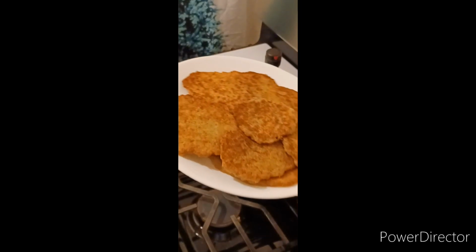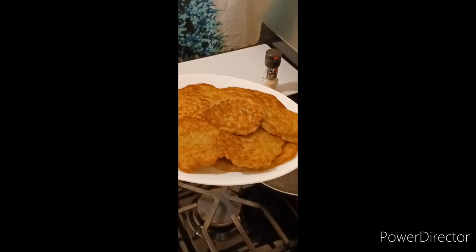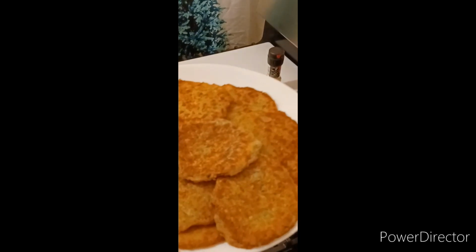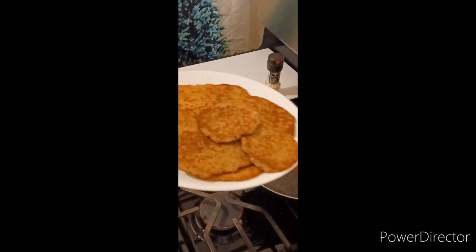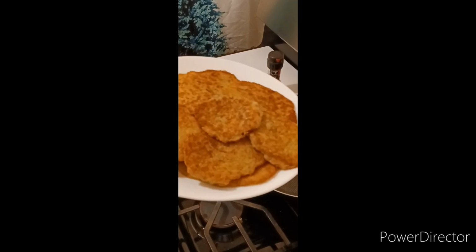Today we made potato pancakes. Very simple, full of flavor. I'm sorry guys, I almost knocked you down. Okay, not hard to make at all. Just a few potatoes and a few seasonings, basic.